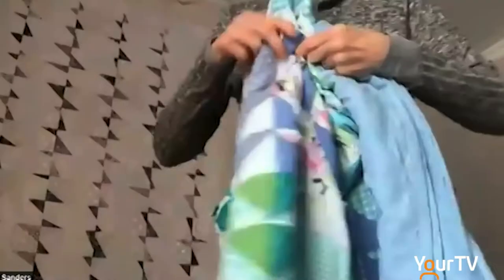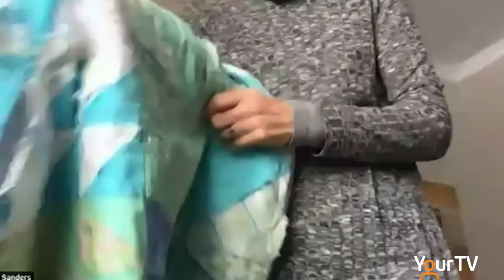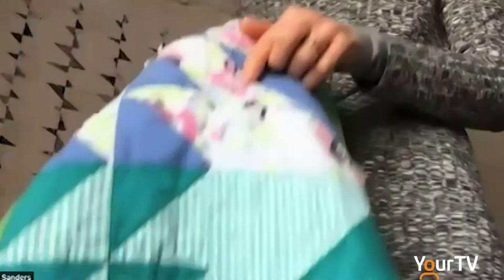This is my first quilt, and you can see how it's falling apart. This fabric here is from a pair of baby doll pajamas I made when I was probably 12. This quilt is made from scraps of fabric from sewing clothing, so I can look at it and say, oh yes, this was my costume when I was in the musical in grade 12. I recognize these fabrics, but you can see it's breaking down — I use this a lot.